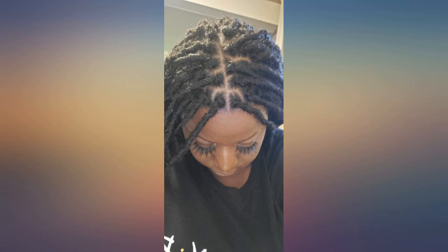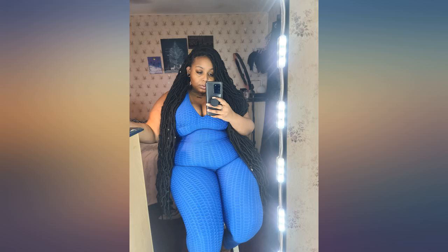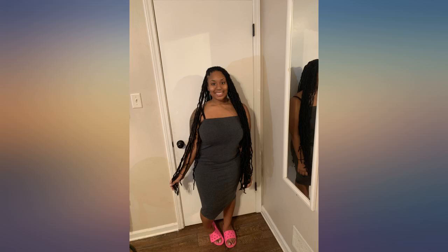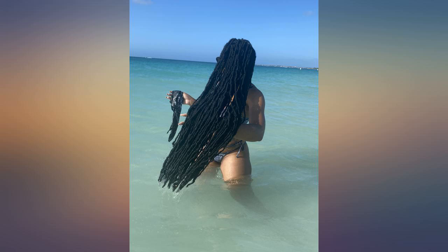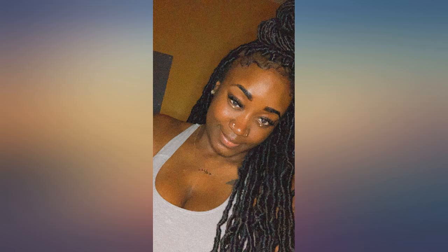Get into these picks — I thought I grew these locks! They're very soft and full. I ordered 6 bags but only needed 2.5. I'm also 5 feet 11 to 6 feet tall, so the length is perfect for me. I did my hair within 12 hours by myself. This is my first time even wearing soft locks but I love them. Will definitely purchase again.